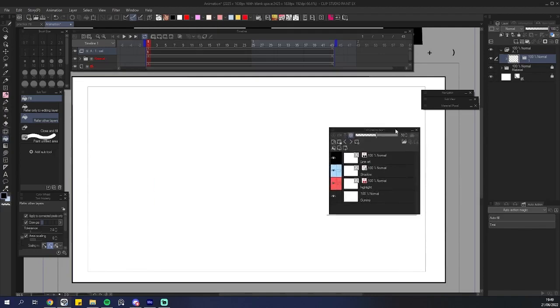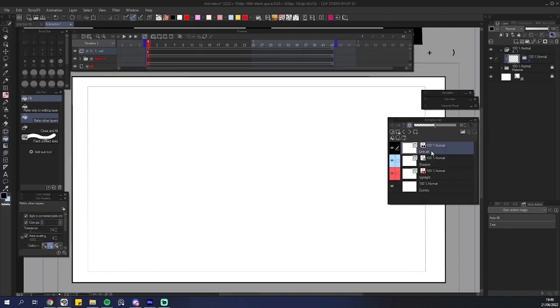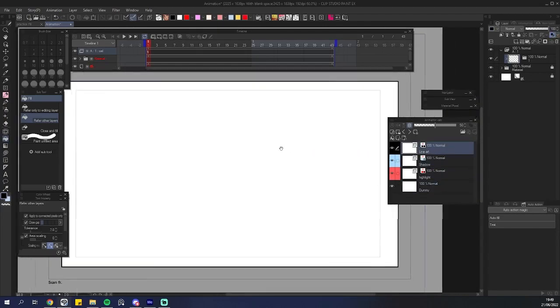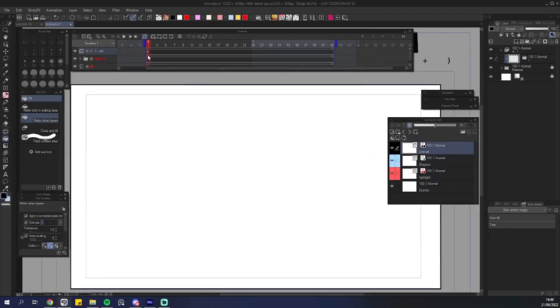And in the animation cell, you will have line art layer, which is set to be black, shadows, highlight, and dummy. Now it's important that you have all these in your layer and they all remain the same name. So let's go over how to draw.